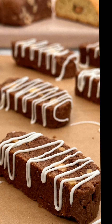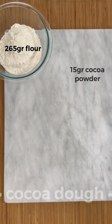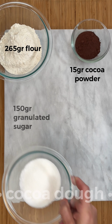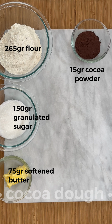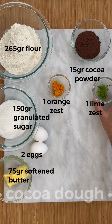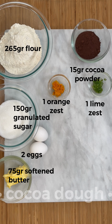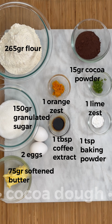Now you are about to see 3 more combinations of biscotti with cocoa. For these versions you need 265 grams of flour, 15 grams of cocoa powder, 150 grams of sugar, 75 grams of softened butter or at room temperature, 2 eggs at room temperature, the zest of 1 orange, the zest of 1 lime, 1 tablespoon of coffee extract and 1 teaspoon of baking powder.